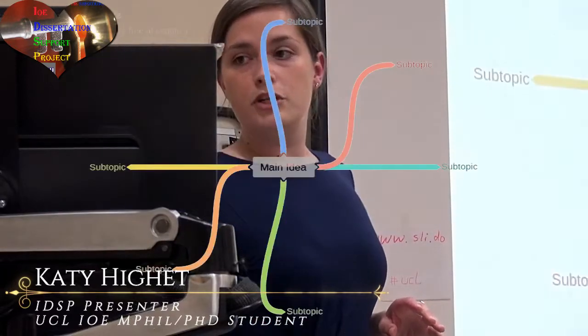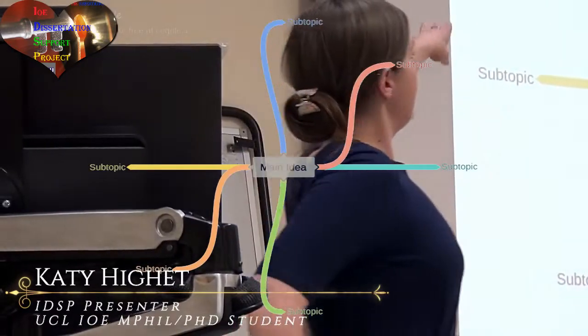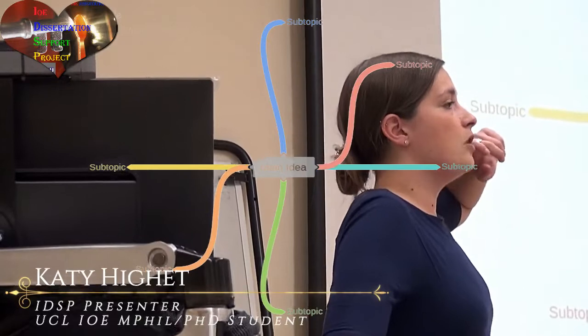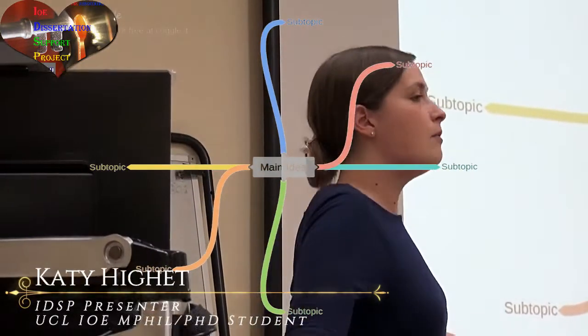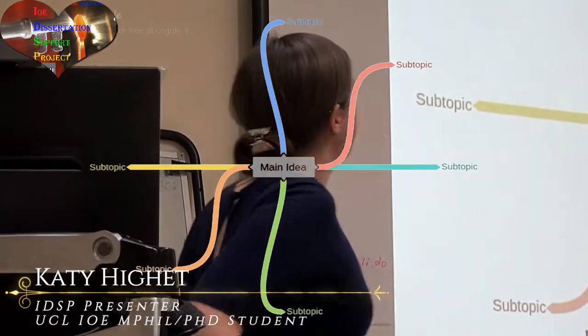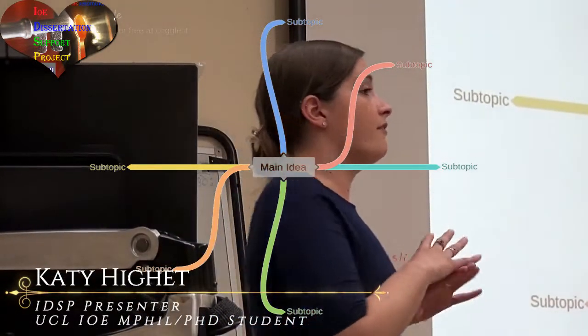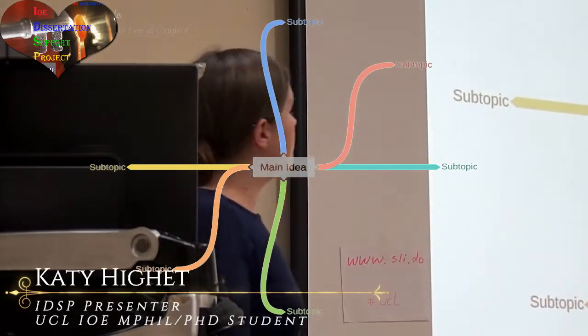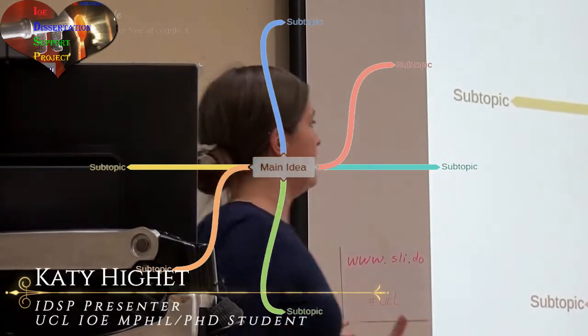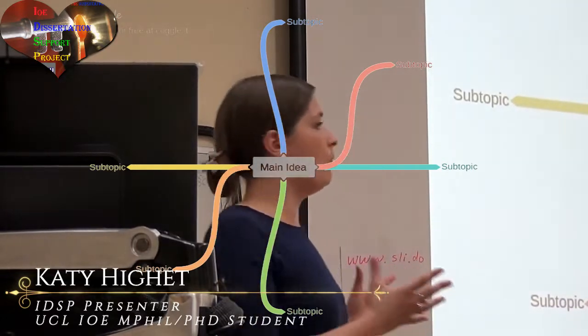I'll take you through just briefly how to approach a mind map. This is a really good resource for using a mind map online. It's called Coggle. You get a certain amount of free ones and then you can upgrade. You can actually have unlimited free ones if you allow them to be public. But the basic concept is you start with a main idea.